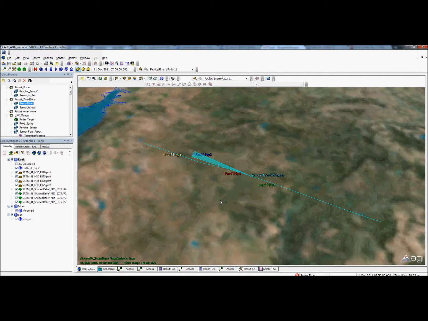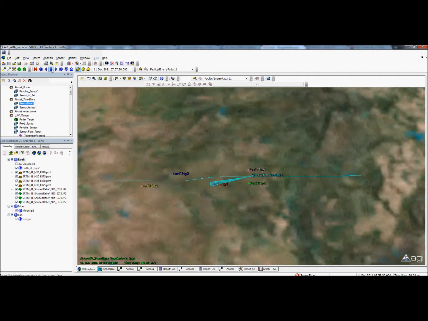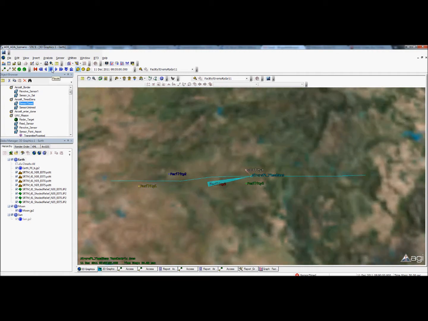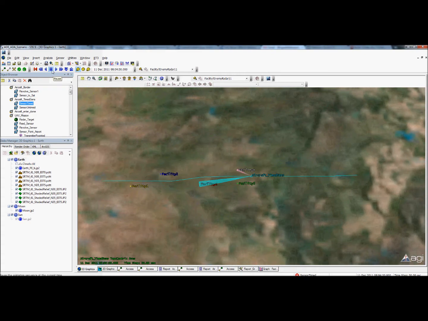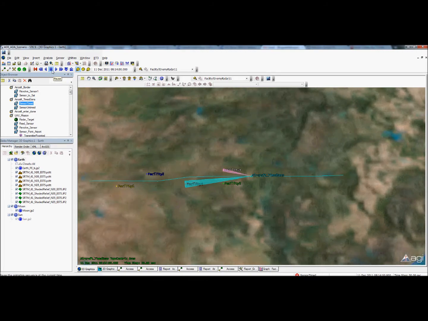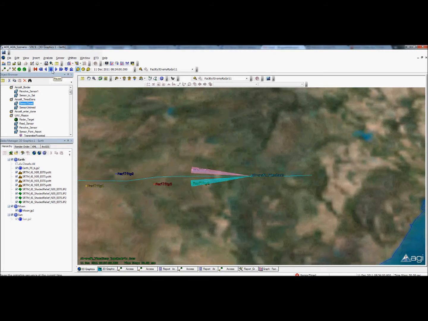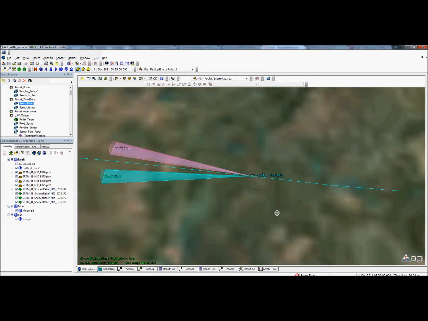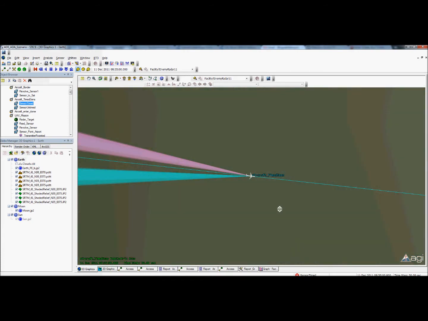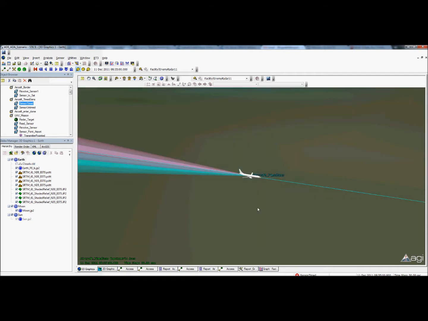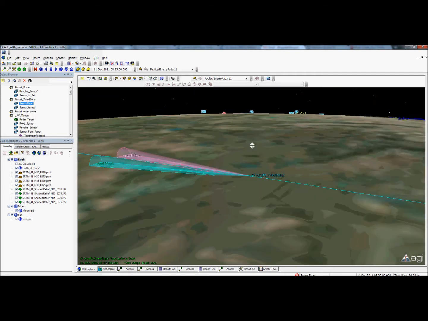So this is just to demonstrate that our sensor capability is not just fixed to one particular way of looking at the targets. It can be customized with the requirements from our customers. So we can mount 100 sensors over this particular aircraft and it can still perform efficiently.